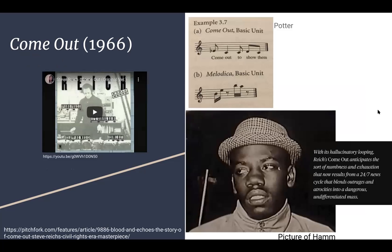Next, in 1966, was Steve Reich's piece, Come Out. Come Out is a piece where Reich decided to take 5 words spoken by Daniel Ham and create a 13-minute piece. The 5 words spoken by Ham were "come out to show them."